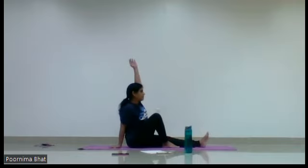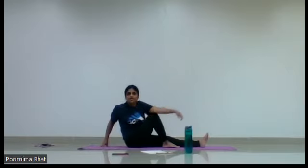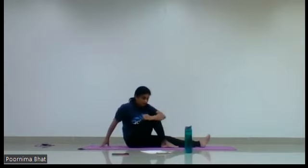Inhale, raise the left hand up. As you exhale, completely twist your body towards the right side. If you want to, you can hold your ankle like that. Otherwise, you can hug your knee and bring it close to your abdomen and chest. The whole purpose, that hand should be back. You folded the leg right, the same hand should go back. Now twist towards that side. Yes, that's it. You can hug your knee and bring it close, or you can do this.